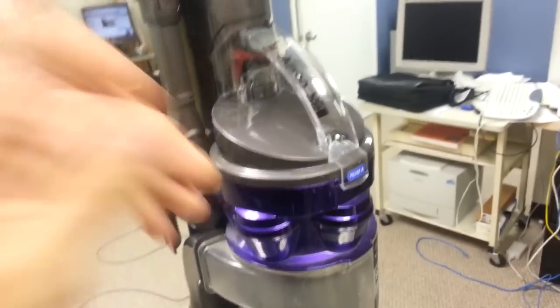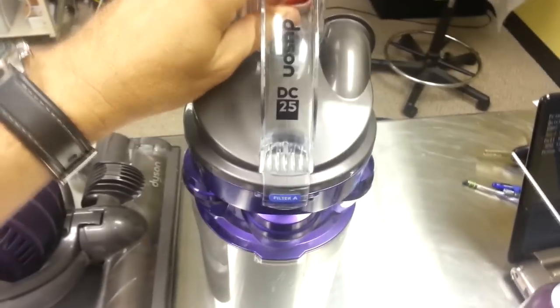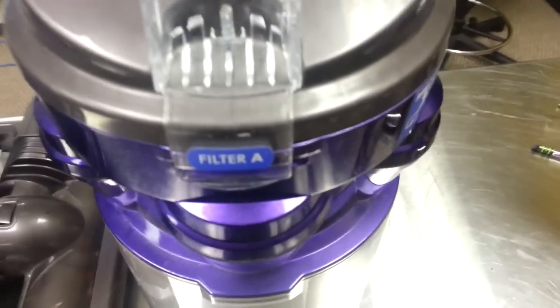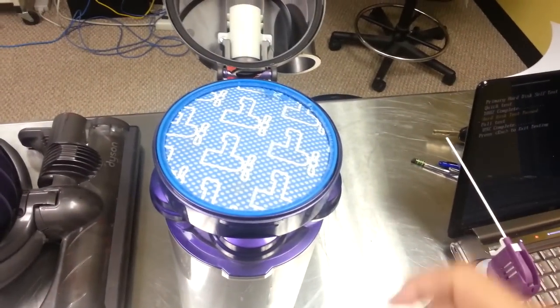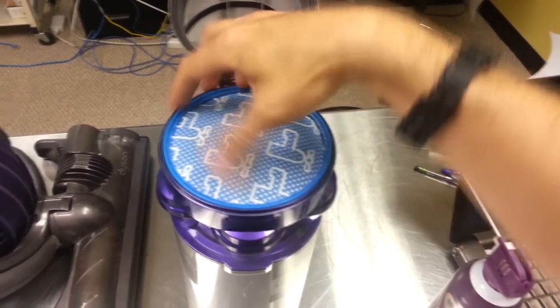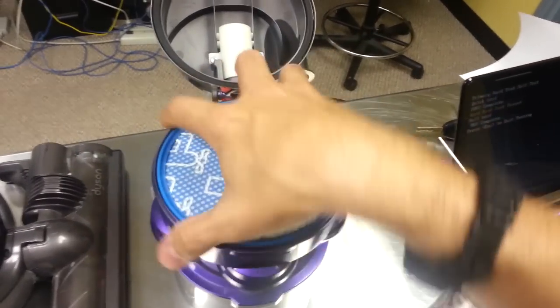Now, to remove the filter, we've got to take the bagless storage area off, and you can see here it says filter A. There are two filters on these bad boys, so you kind of reach down and lift this guy up. It's hard to do it one-handed. Pop it up, and you see you've got a filter here with little spigots on it. And you just lift it up and look underneath here. It looks okay on this side, but you really can't see anything until you get underneath it.